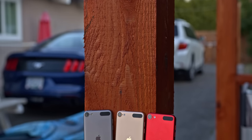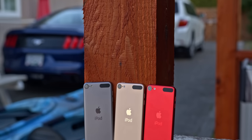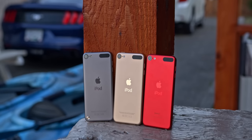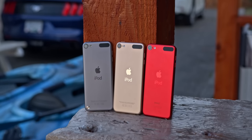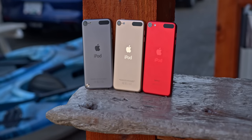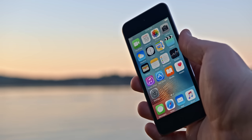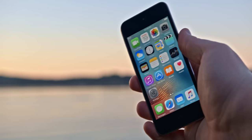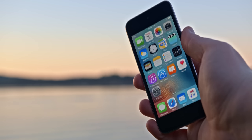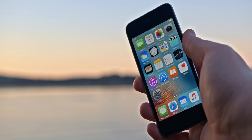The iPod Touch 5th generation was released in late 2012 and was the final major update to the iPod Touch line, despite two generations made afterwards in 2015 and 2019. The iPod 5 might look the same as newer iPod Touches, but trying to use it tells a completely different story. On iOS 9 it struggles, feeling about as slow as can be and giving a frustrating experience even for menial tasks like music. It is an iPod after all, and a very important one — one that's extremely significant to Apple's history, even if they'd rather you forget about it.